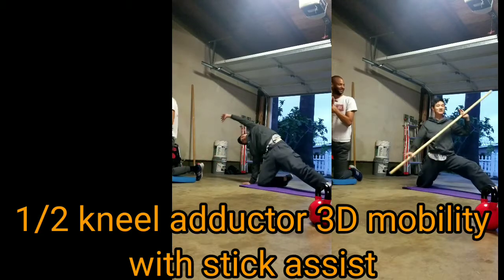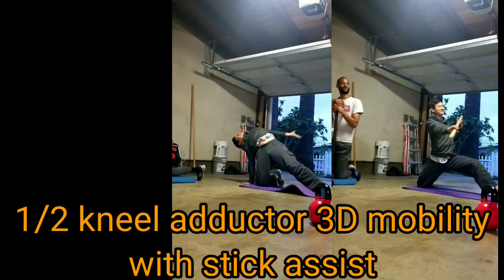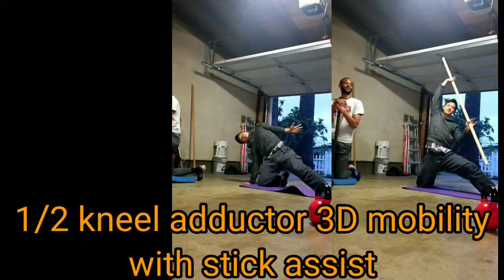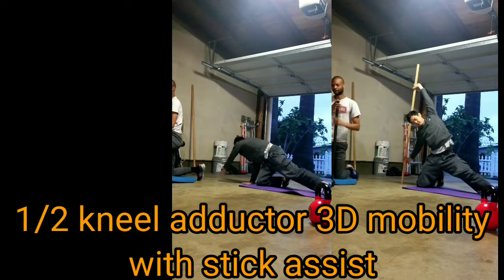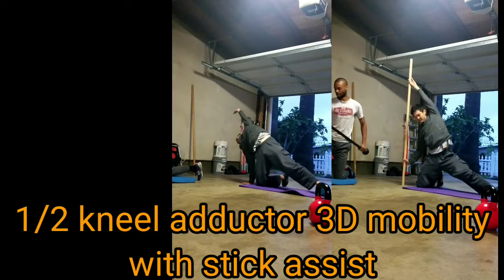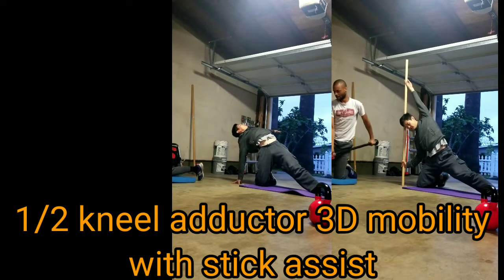This is something I got at Home Depot. You can get it super cheap for like $10. You can get two 6-foot sticks, and it's perfect for use in the home.